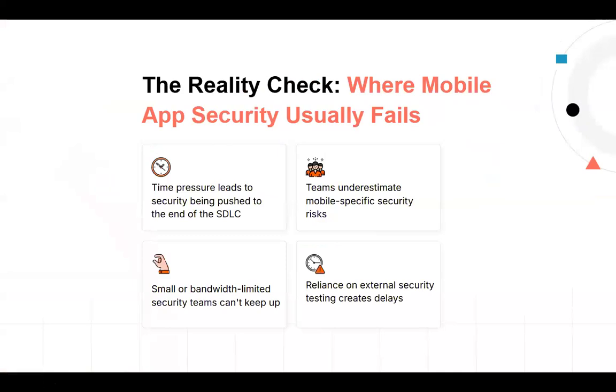In recent years, the usage of mobile applications has increased manyfold. We use mobile applications for online shopping, for doing financial transactions, and for a bunch of other things. Essentially, our lives revolve around mobile applications, right? The first challenge for organizations is that since engineering teams are often under pressure to release mobile app updates quickly, in a short time frame, security takes a backseat. The focus on it is not as much as it should ideally be.